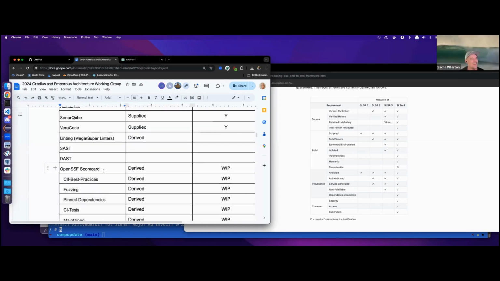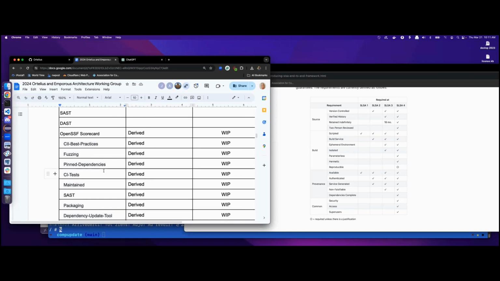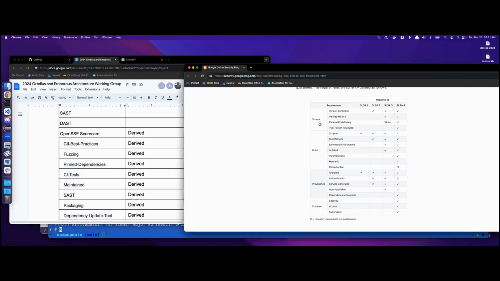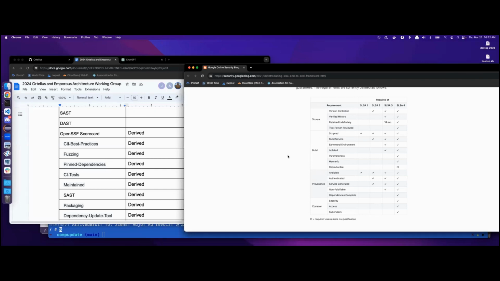Go take a look at what Guac is doing and bring it back to us. Okay, Guac. I love guacamole. It's the most delicious thing on earth. It is the most delicious, and they needed some guac for their salsa. So Guac is supposed to be a dashboard for SLSA. I remember a dependency.